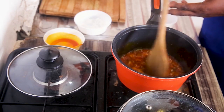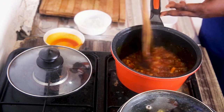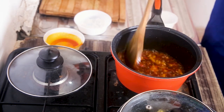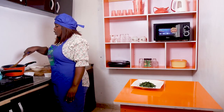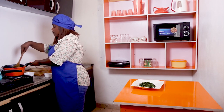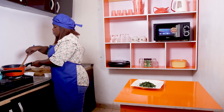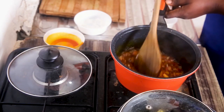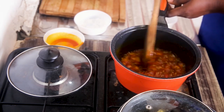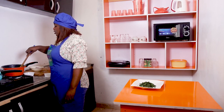And of course, you know what plantain does for the body. It helps diabetic patients, especially unripe plantain. They advise diabetic patients to eat unripe plantain a lot because it reduces and brings their body back to normal and helps to fight diabetes. So those are some of the health benefits of plantain. Unripe plantain is very good for the body. We are not saying the ripe one is bad. Both actually have their own uses or advantages in the body.